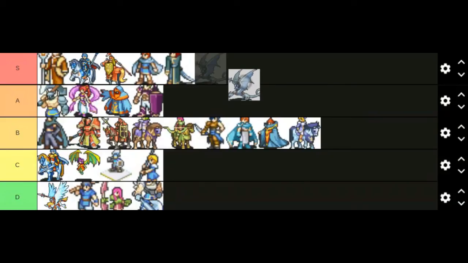Oh man, my opinion. I always make Cormag a Wyvern Knight, so I'd put him at S tier. I would too. Objectively, no, it's not S tier because our last unit is going to be better than it. But subjectively, it looks so cool. Yeah, it's easily an S tier. It's a snake with wings.